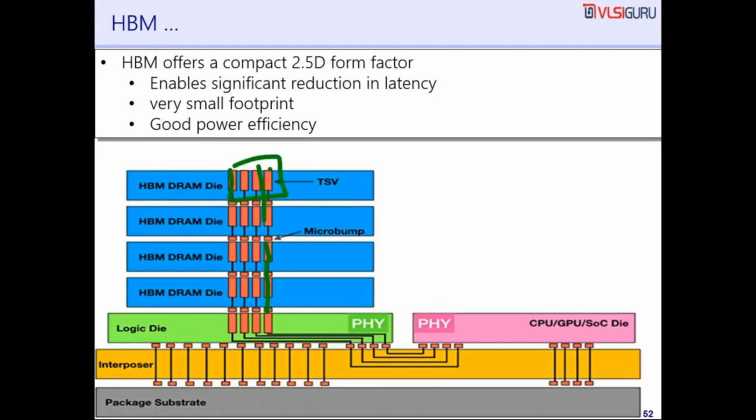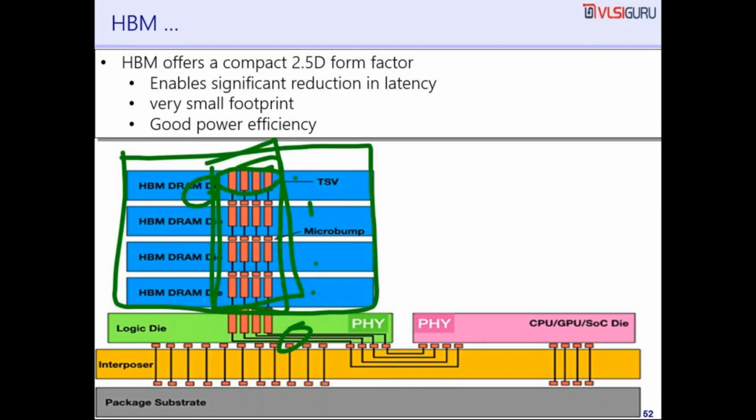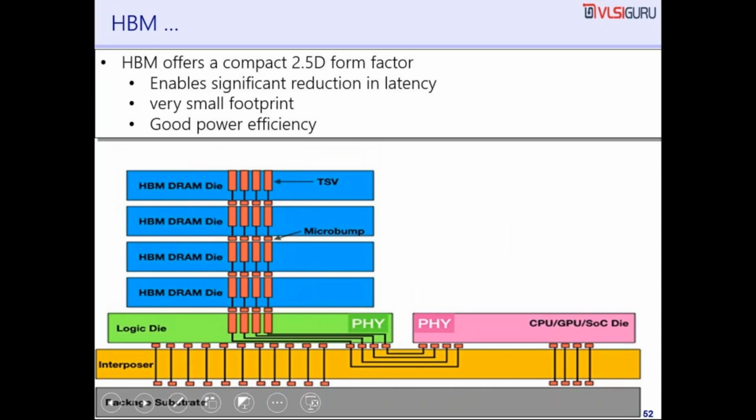Now, how it is done at the fabrication level, we have to go and understand how the TSVs work, how they ensure that no short happens. All that will be part of the fabrication. But what it ensures is that you are able to access whichever die is required. So this large number of connections to different dies makes it a very wide interface. You are able to access a large number of things because of the 3D stacking, the multi-dimensional stacking you have done. So in one axis itself, as we go forward, we'll see that 4096 bits of data can be accessed in one cycle. That is why it's a wide interface protocol.